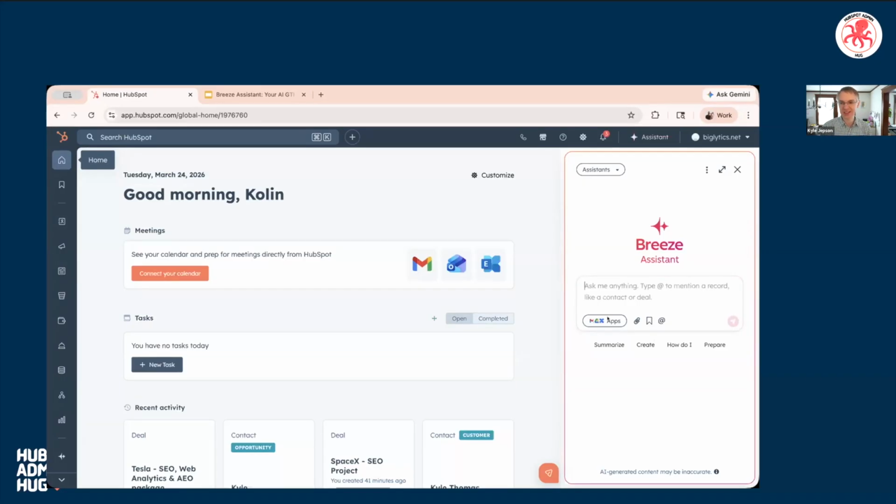Whereas it sounds like what Joshua wants, in answer to a question like that, is the company process: we create deals when these qualifications have been met, as documented in this playbook. That can be very hard to tease out because the vocabulary is the same. So Joshua, I'd love to hear if you have a vision for markers or flags that would indicate to Breeze when this is a business question versus a HubSpot software question. I think that will be increasingly important as people rely on it more and more for more things.